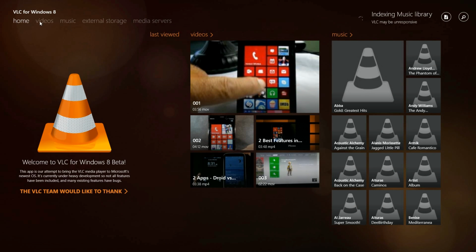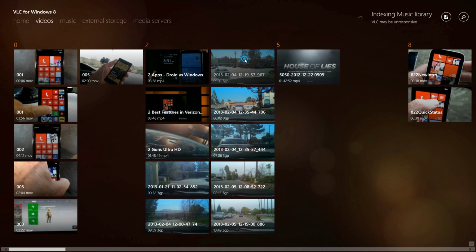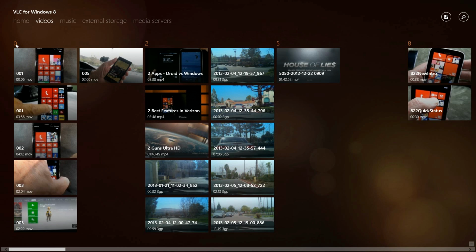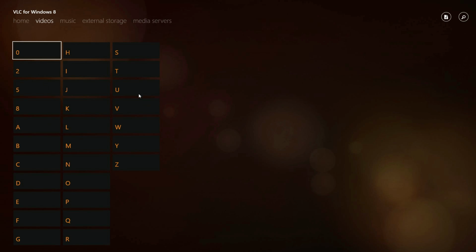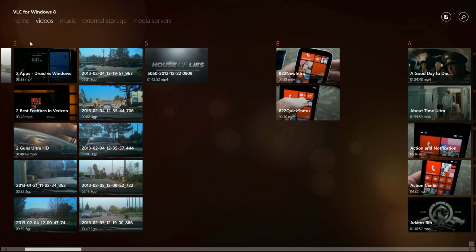But it's good to note that you can only view videos or listen to music. There's no file management information. You can't sit here and right-click on anything to try and do anything. You can click on the headings up here and you get a listing, just like you do on your phone, to expand the selections and everything.